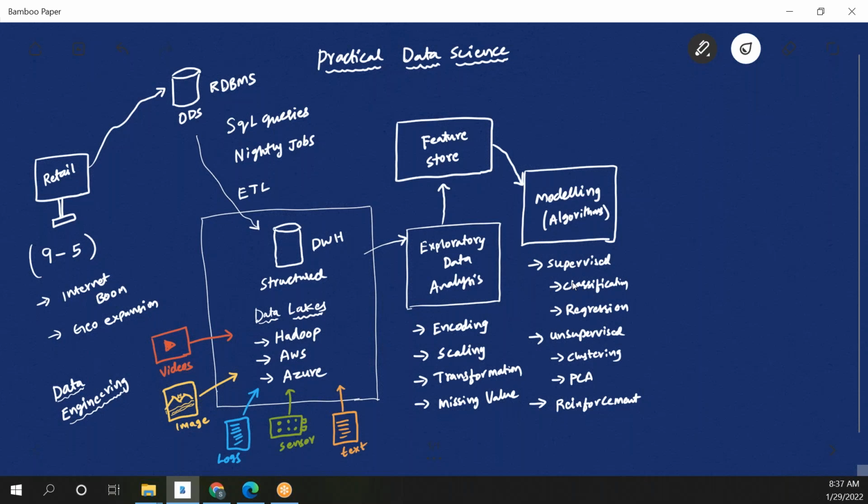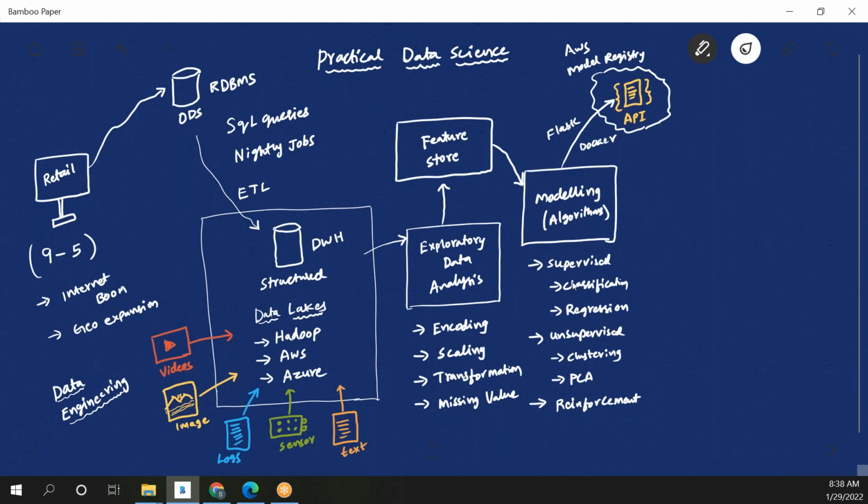So given the features, what the modeling algorithms will do is create an output model, which will be stored in something called a model registry. These model registries typically will be on some cloud provider, for example, an AWS model registry. In the AWS model registry, we are dumping this model, and the model will be dumped as an API. You create an API. What will this API do? It will take some input parameters and do some predictions. For dumping this, we need a lot of tools like Flask. To create this kind of API, you use something like Docker and other things.